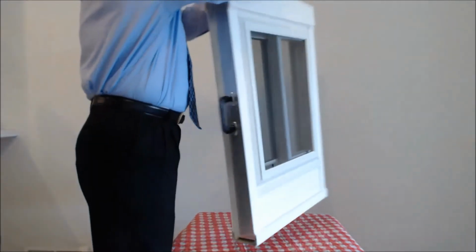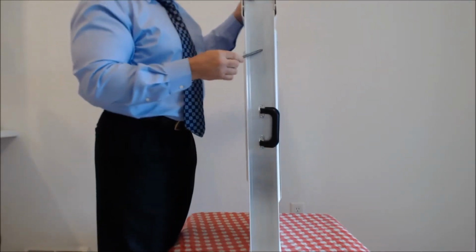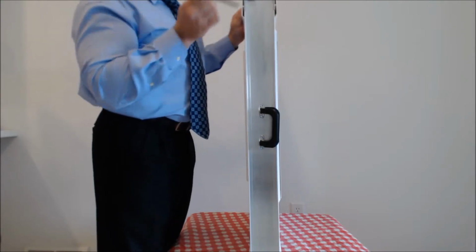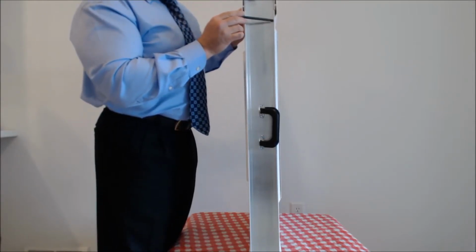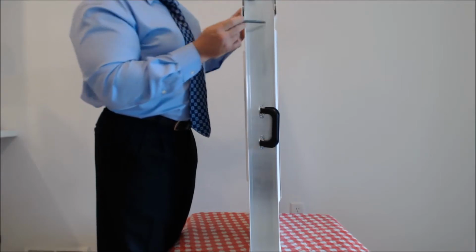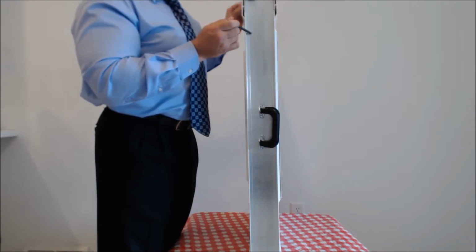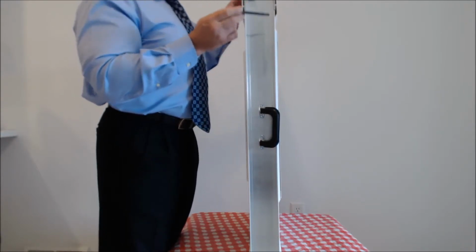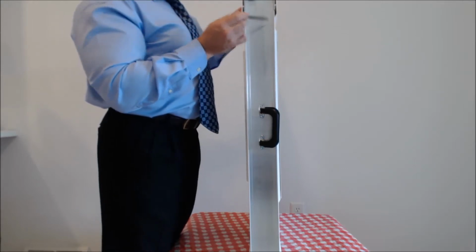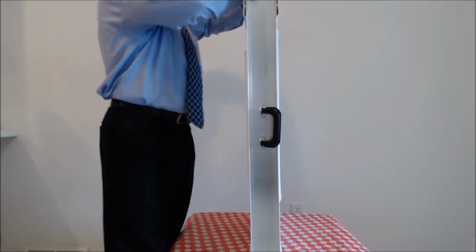I'll just turn it around here, and you'll notice there is no thermal break on this extrusion, just to show you our options here. So without it, cold comes in and hits the warmth of the aluminum, it's going to sweat and condensate, guaranteed. So if it's just a 3 seasons room, you can get by with just the non-thermally extruded vinyl rooms or non-thermally extruded aluminum rooms. But we do offer both.